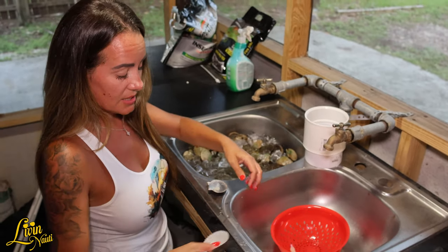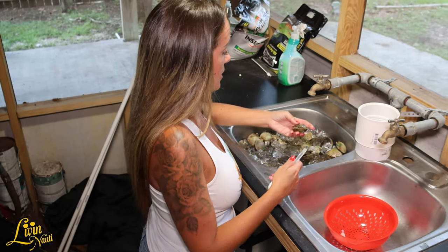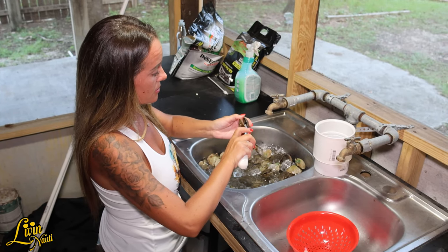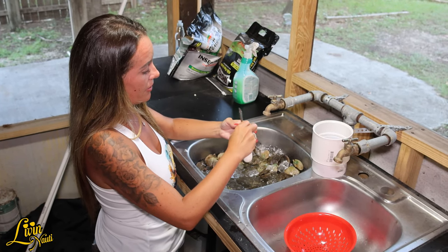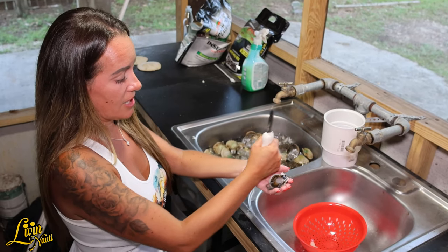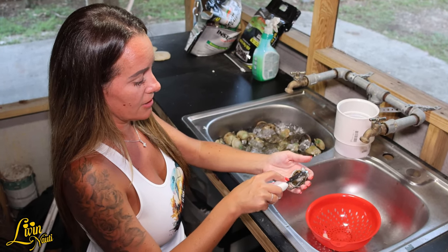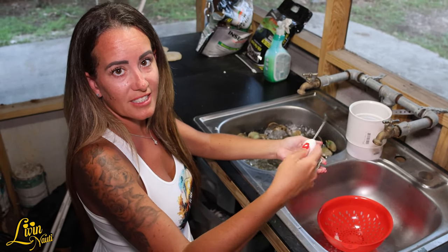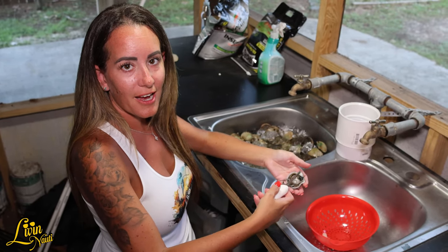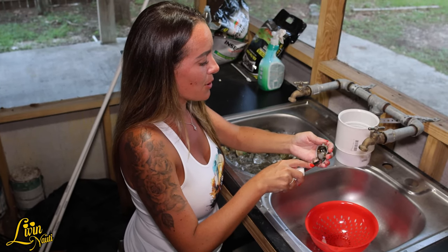Again, see how peaceful and quiet it is? Sometimes when people use vacuum cleaners, they'll come in with a little scallop knife like this, take that top shell off, and then take a wet-dry vac and go around the meat like that, and it sucks all of these out, but all you hear is the vacuum. You can't talk to each other, you can't have a good time. It's just obnoxious in my opinion, but to each their own.